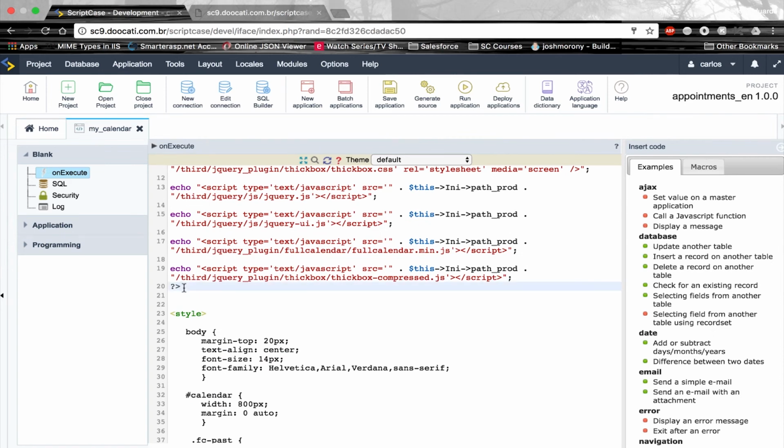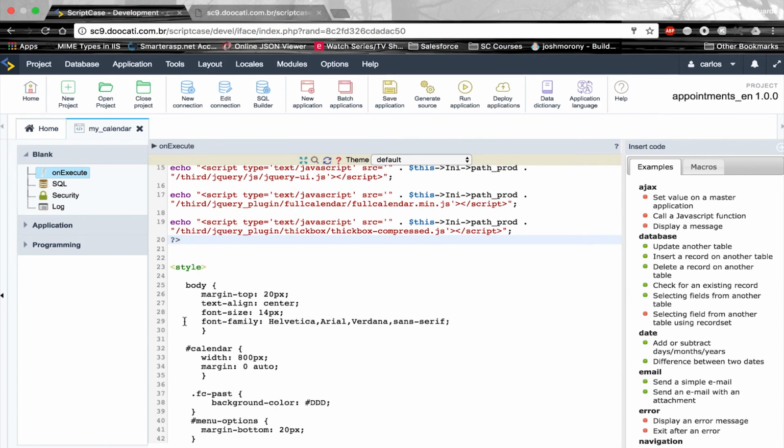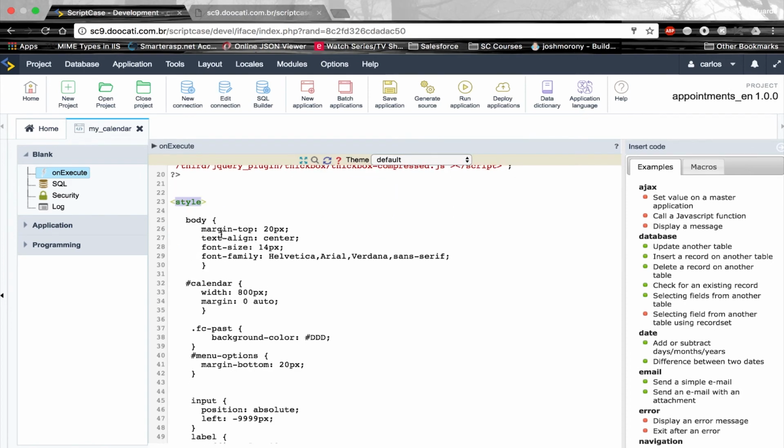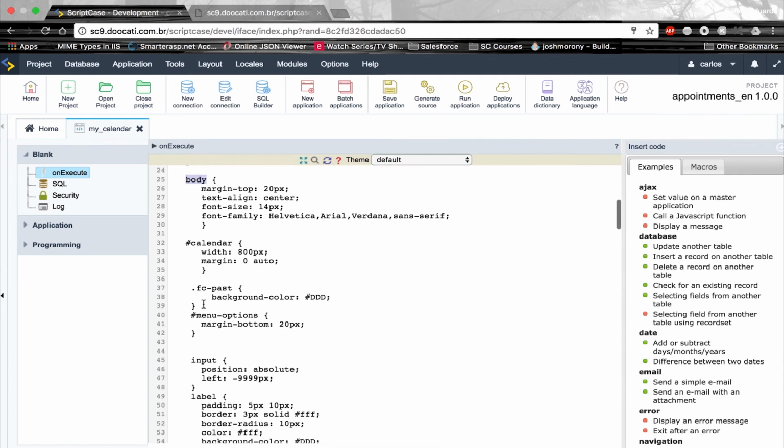But here, I'm closing the PHP, and I'm typing in HTML hypertext code. So in this case, I have here the style tag, which I'm doing some modifications in the body, which is the HTML body. Some modifications to an element, which the ID is calendar, which will be our calendar in fact.